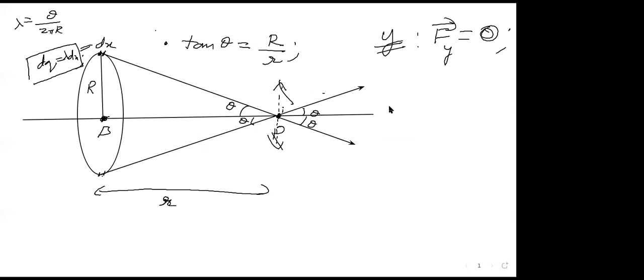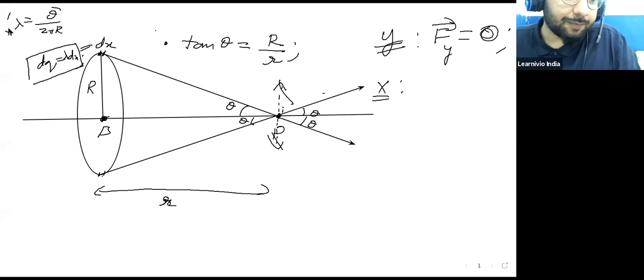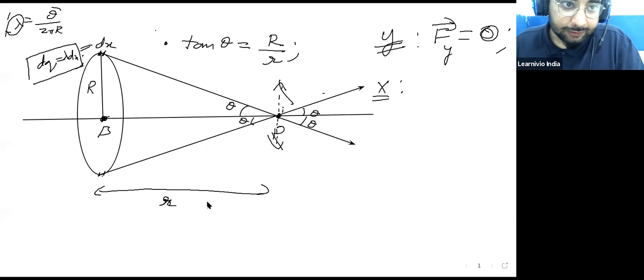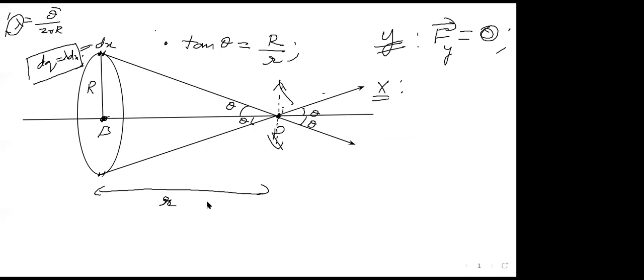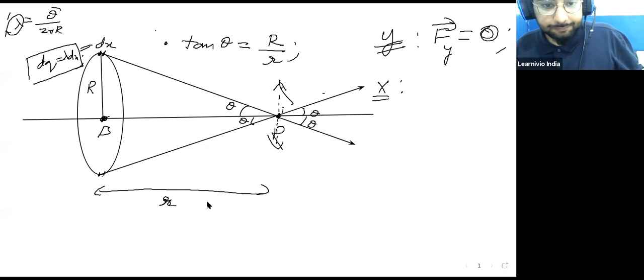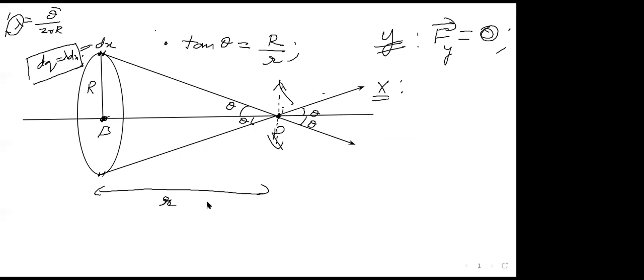And sir, how did we get the value of lambda as q over 2 pi r? Well, how is lambda defined? Lambda is the total charge over the total length, right? Yes, sir. Let's say the total charge is q and the total length is just 2 pi r. Makes sense? Yes.